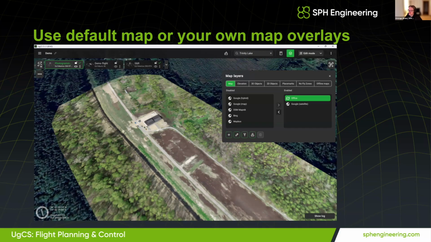And this can be useful specifically when the area where you're flying, the default map is a bit out of date. For instance, this can be very relevant for pilots who fly over mining sites or construction sites, where things can change daily, and you need to have an up-to-date map for flight planning.